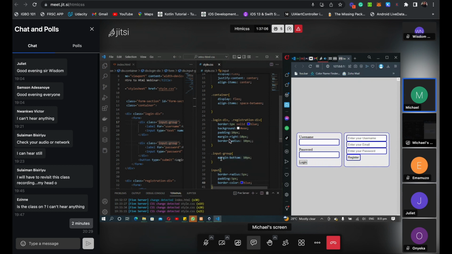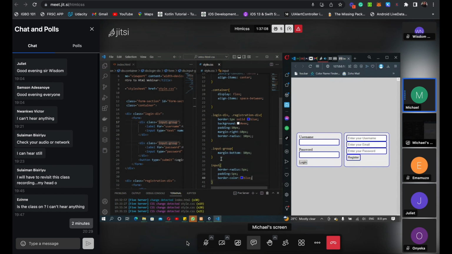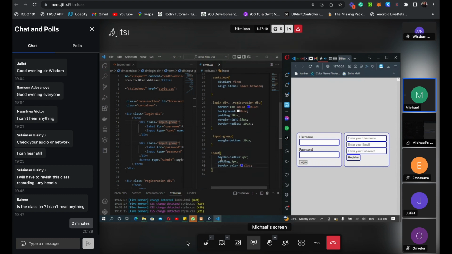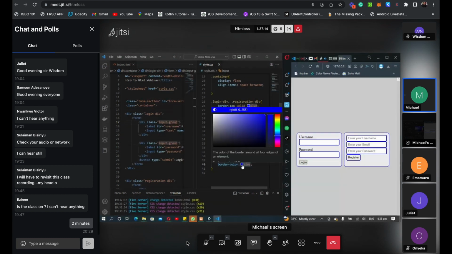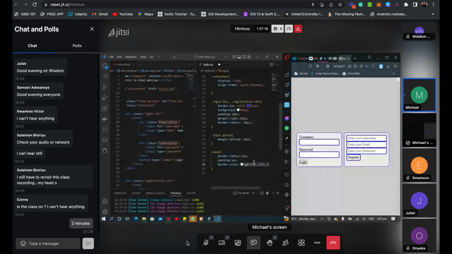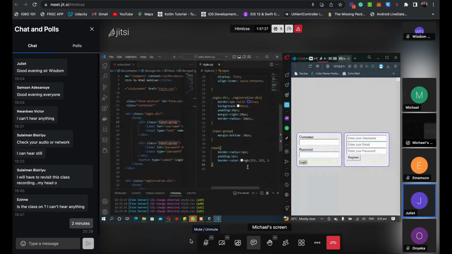But I don't really like that border. I don't really like this blue. So I can actually change this blue by using this. If you are using VS Code, this is one of the benefits you have. So you can actually use the RGB code and have that view like this. Okay. Now I have my text box like this that I can actually use to type.